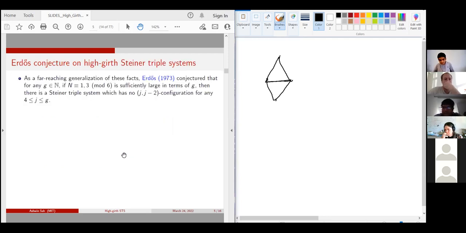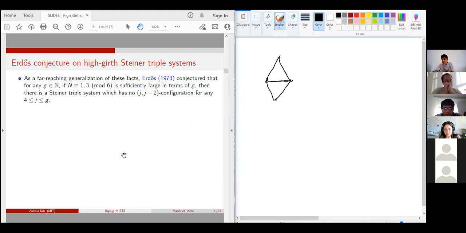So Erdős conjectured that in some sense, avoiding this (4,2) configuration is really the hardest thing in this regime of (j,j-2) at least. I'm not sure exactly what he personally was thinking when making this conjecture, although there are a couple of ways in which you can interpret this that are quite natural.